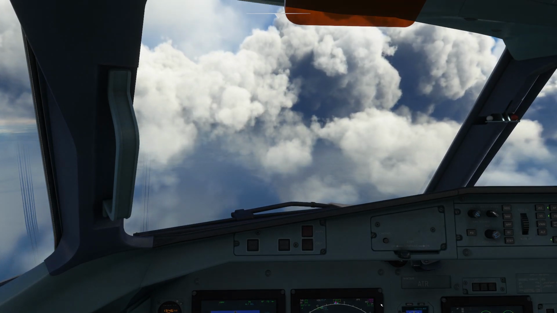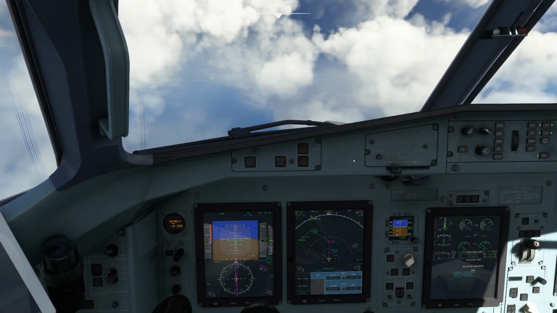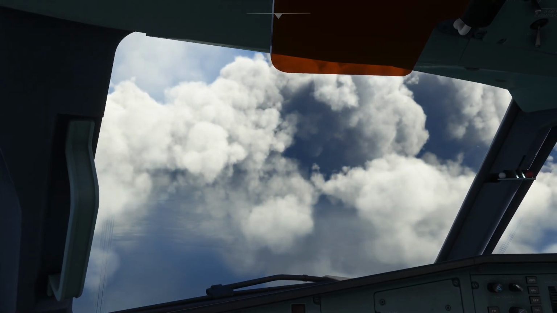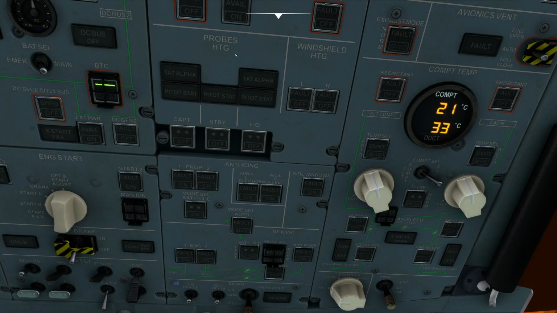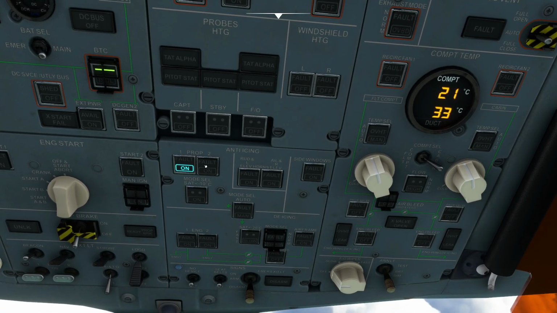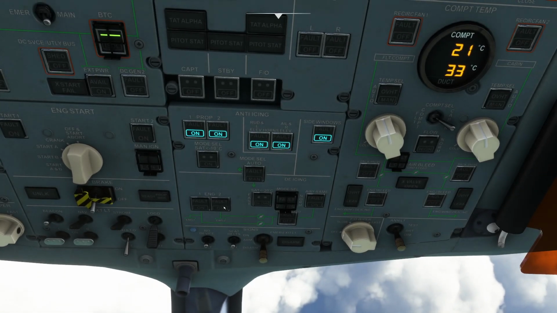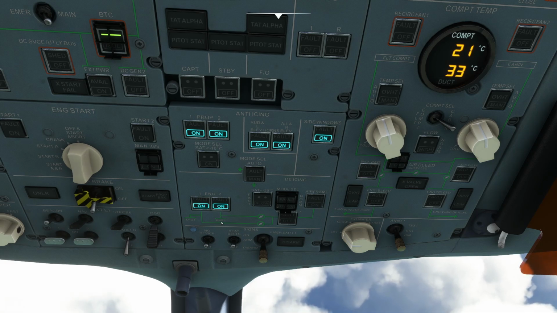So, let's go over it for a quick tutorial again. We're about to enter some expected icing conditions as the temperature is less than 10 degrees and we've got some visible moisture outside. Expected icing conditions, probe and windshield heat verify on, and then we're going to turn on the 5 switches that we find up here. If ice was to build up on our airplane, we would turn on the engine and the airframe de-icers.